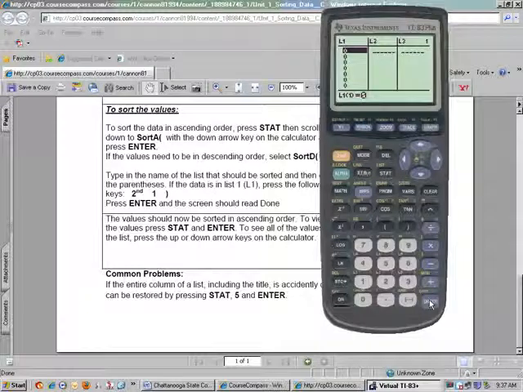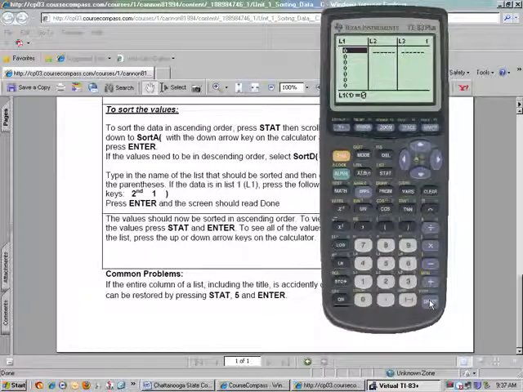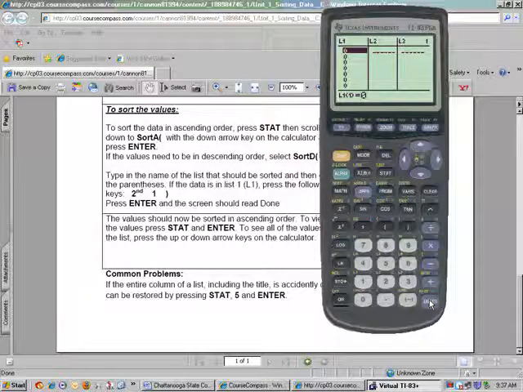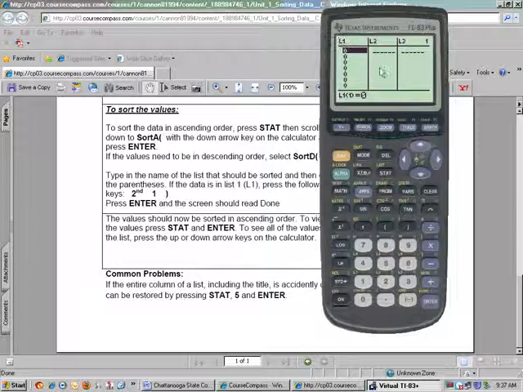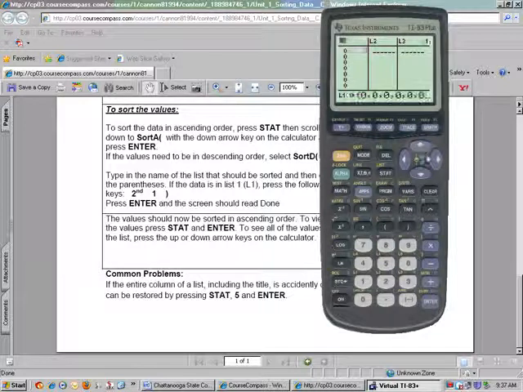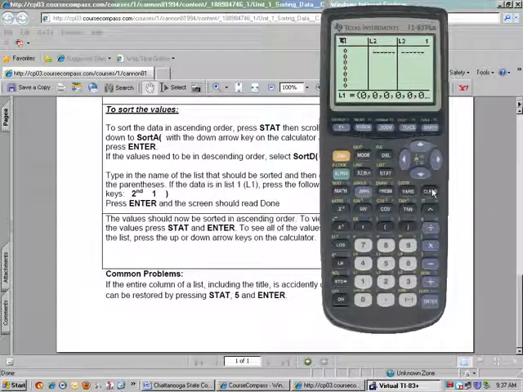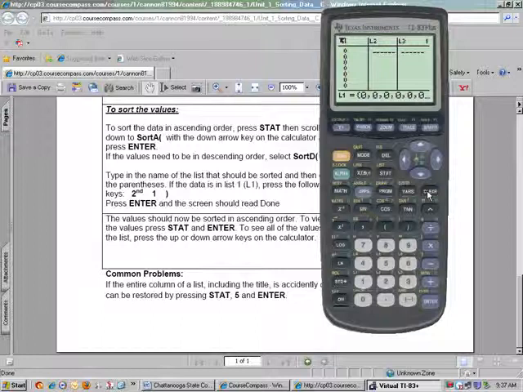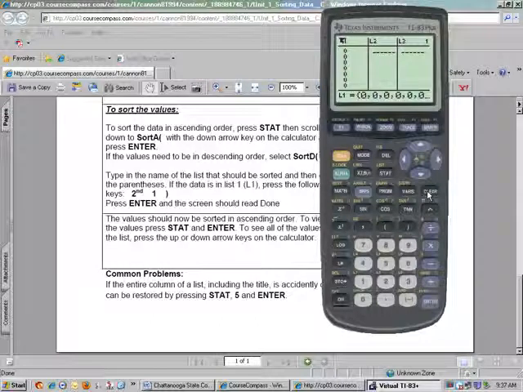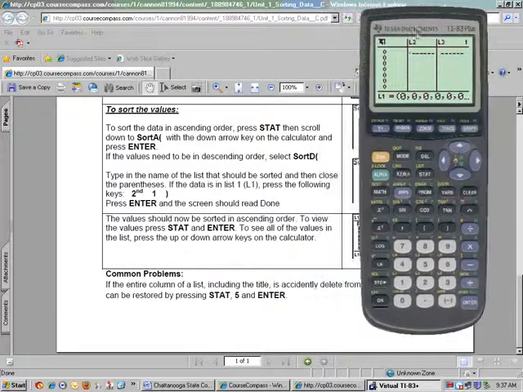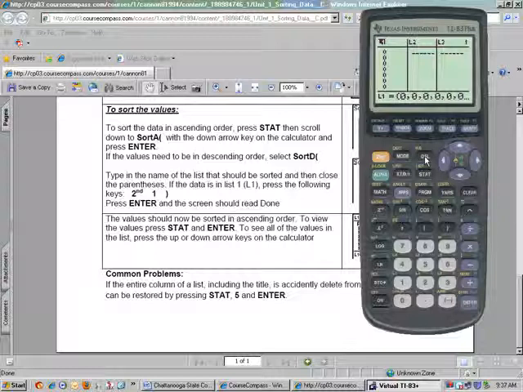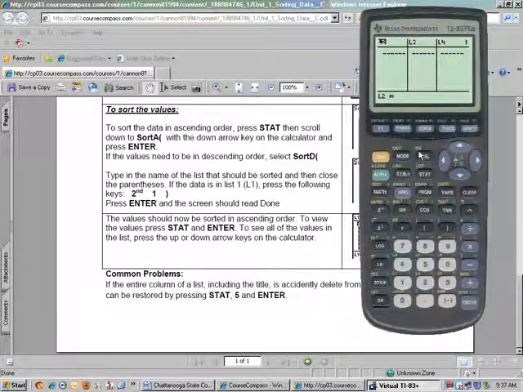Currently I have some values in list 1. What I want to do is show you the wrong way, so do not do this. If I want to clear a list, what I normally do is move up to the top where it says L1 and push the button - this is clear. But what I'm going to do is make a mistake on purpose and push the delete button. If I push delete, the whole column disappears.